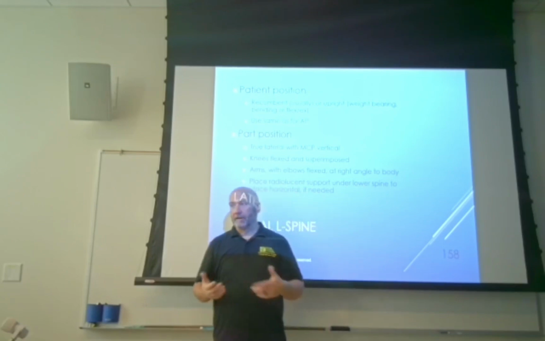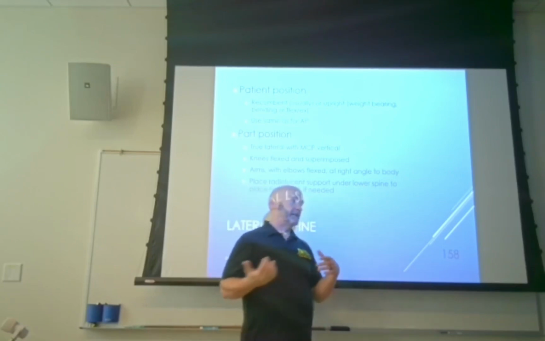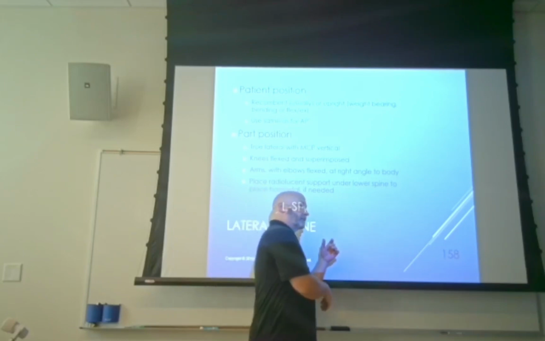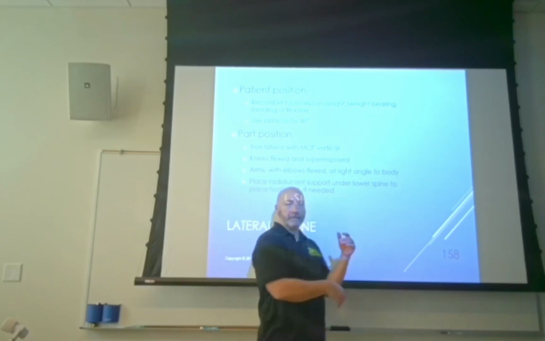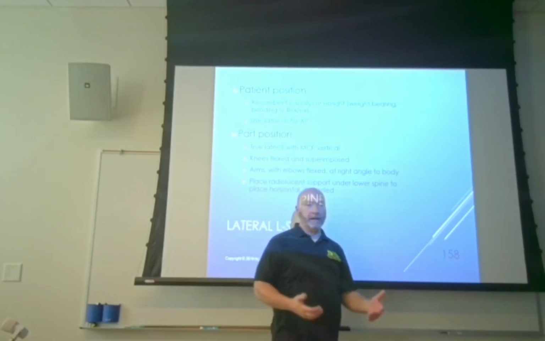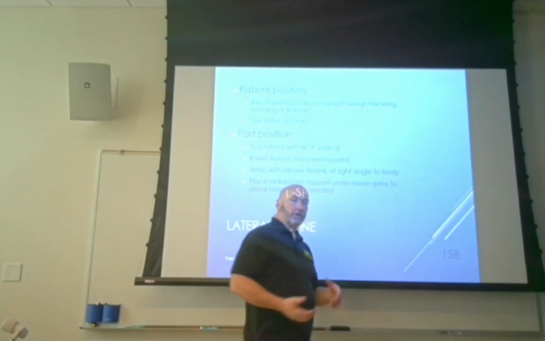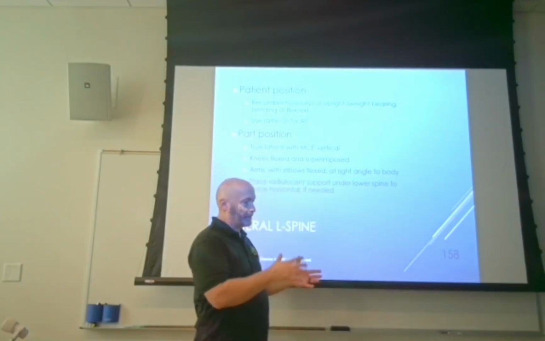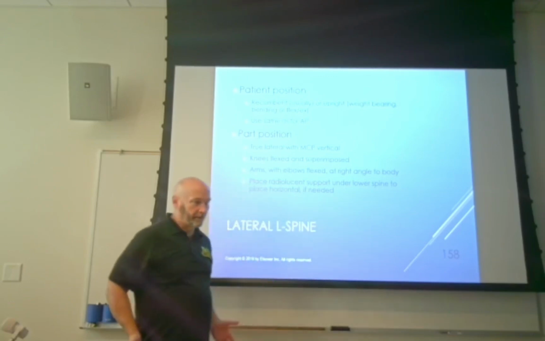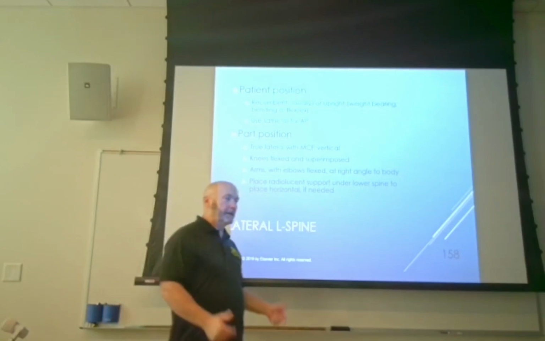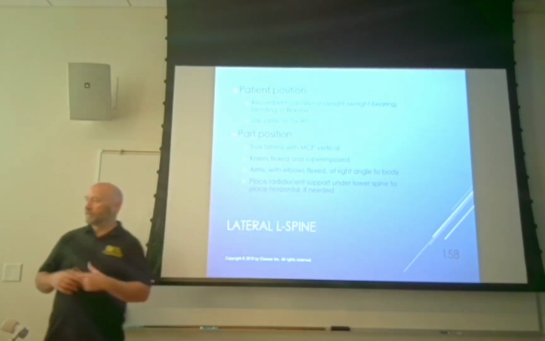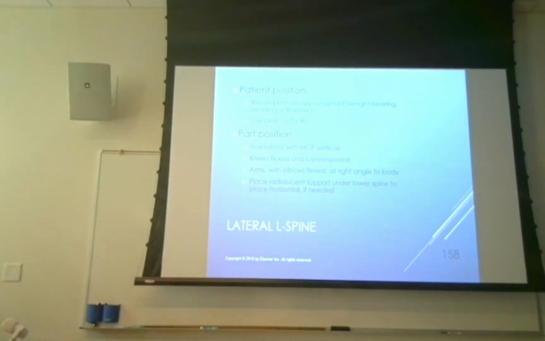The problem with lateral L-spine, if it's T-spine, the patient kind of gets it, but if it's L-spine, they have a tendency to just roll up a little bit and want to leave their lower body in the same spot, and it's just not going to work for them. So get everything stacked. Take a look at the patient, make sure that there's no rotation or anything. Get everything stacked on top of itself. Hips superimposed, knees, feet, arms out in front of the patient as well, just like on the T-spine.